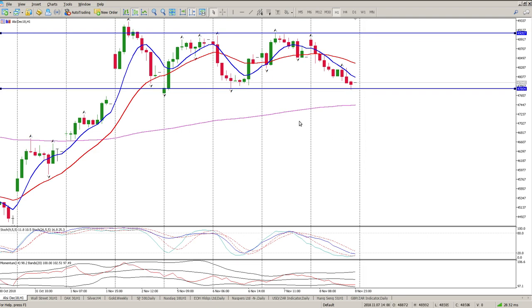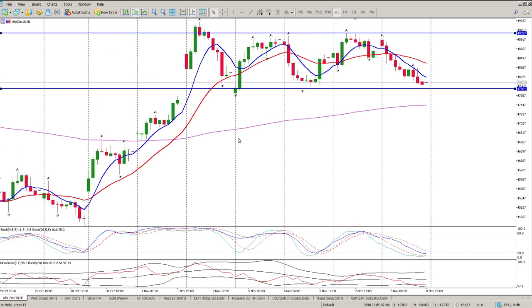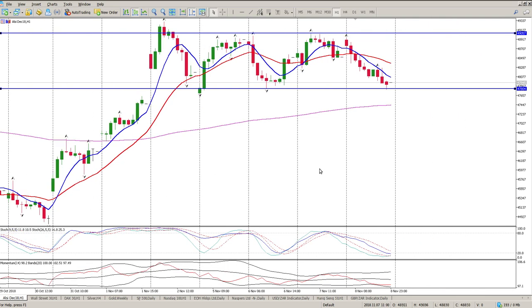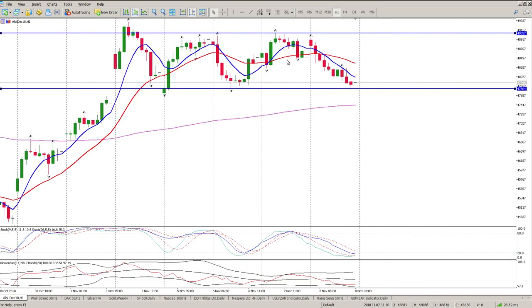I'm actually not even interested in trading this today. I've made a decision with the Aussie: as soon as we get confirmation of a change in direction, I'll take the trades. But what's going to happen here? We're going to have a massive gap down, then we're going to consolidate, and then maybe amble down until the US opens, and then we'll follow the US market. If the US market is down, then we'll continue down. If it's up, we'll continue to the upside. So I'm really not interested in this at this stage. That's kind of the view.